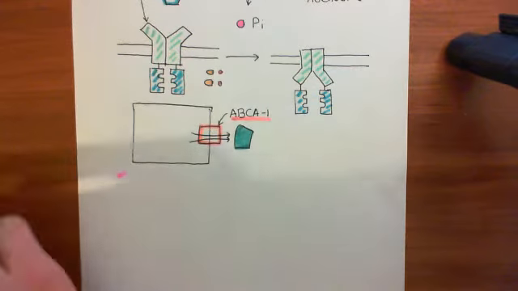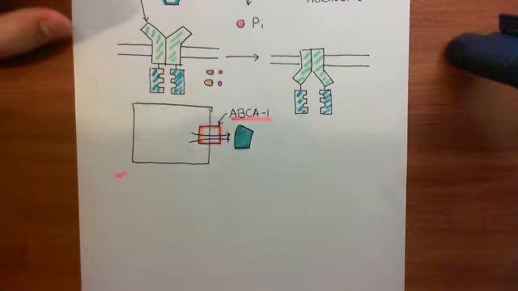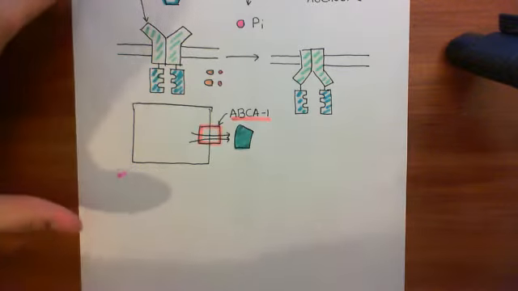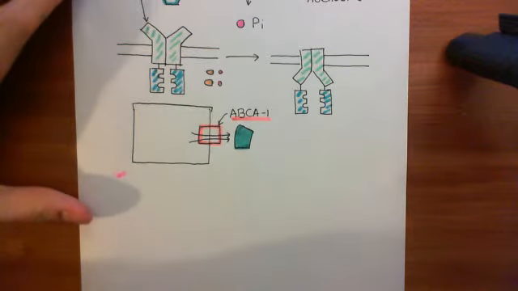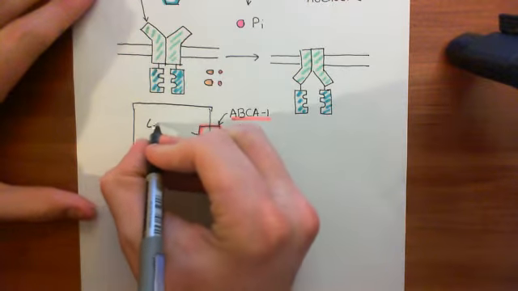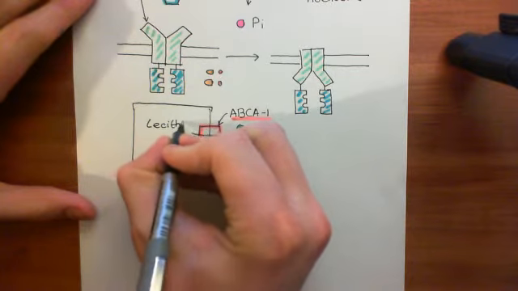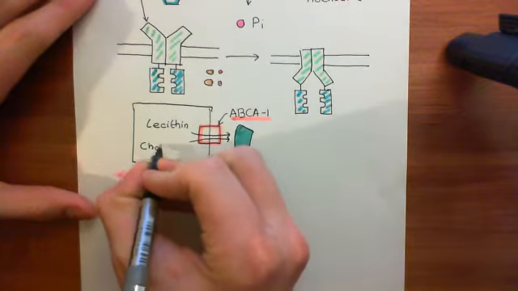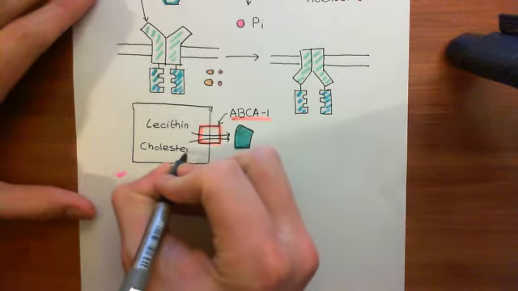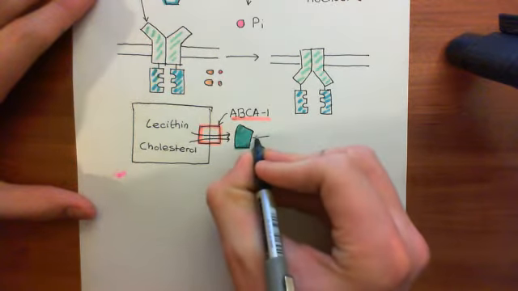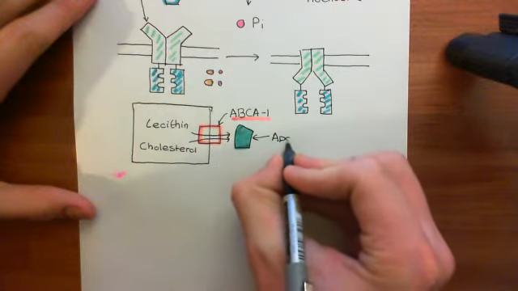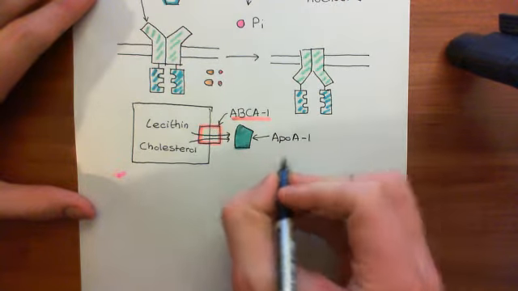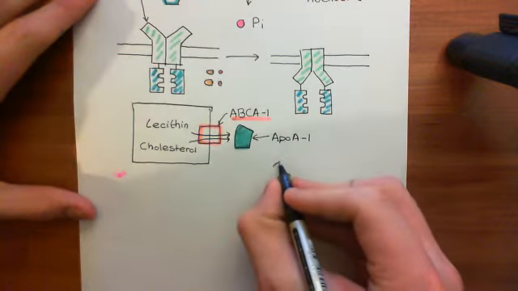Remember I said that the curious thing about these ABC transporters is that they are able to bind and transport a wide variety of different molecules across the cell membrane. They're not specific for a specific molecule. Okay, they have very broad specificities. Okay, so we'll be transporting lecithin or phosphatidylcholine molecules and also cholesterol molecules out of the cell and onto the apolipoprotein A1 here. Okay, and what this will allow you to form is these small discoidal HDL molecules.